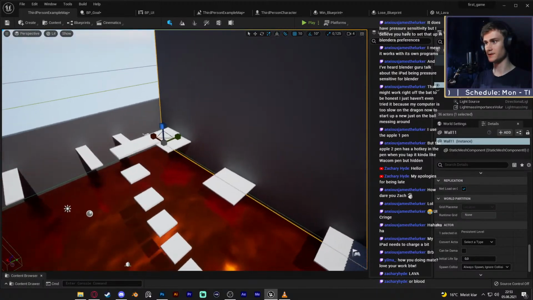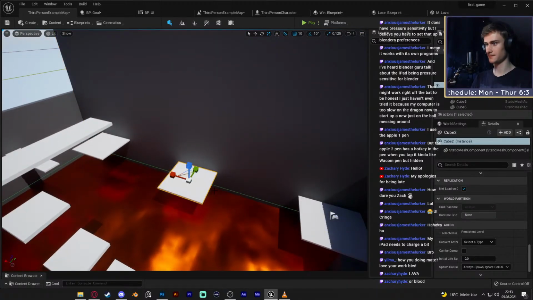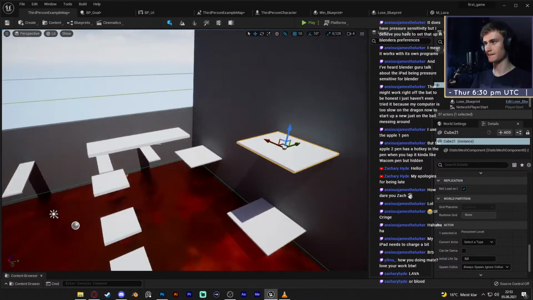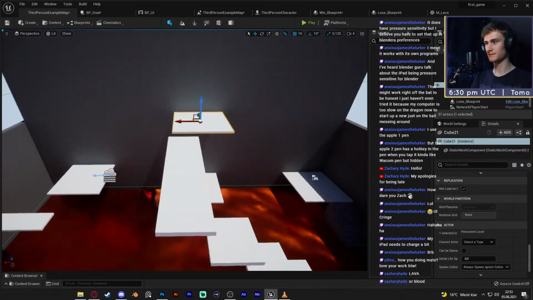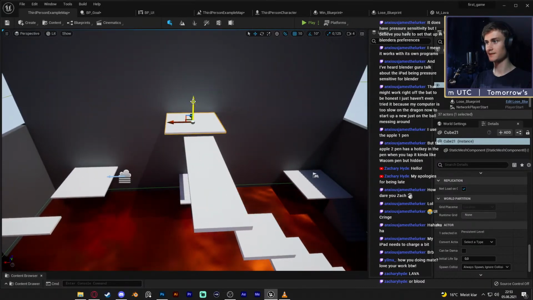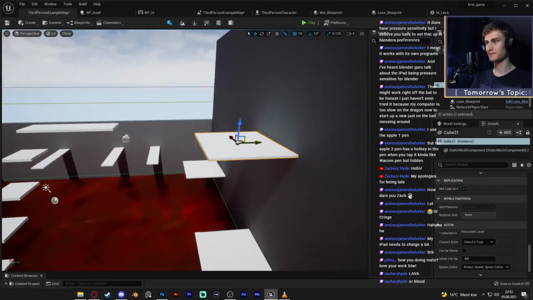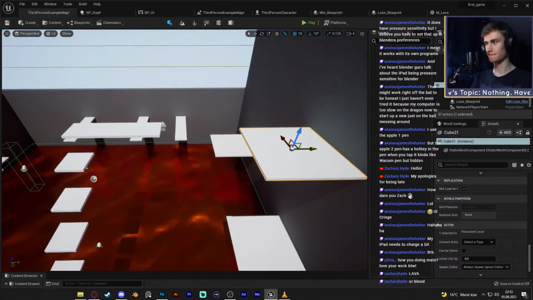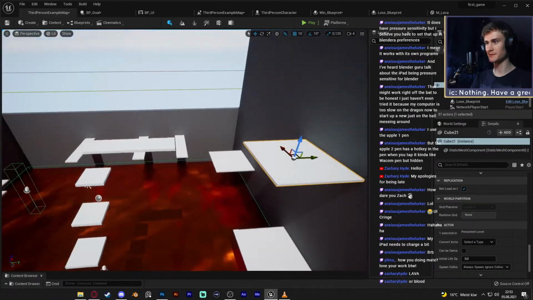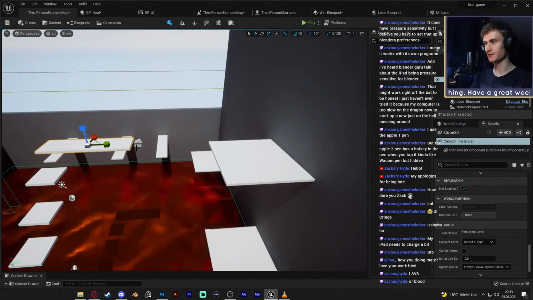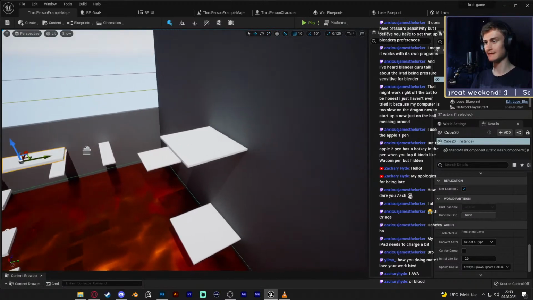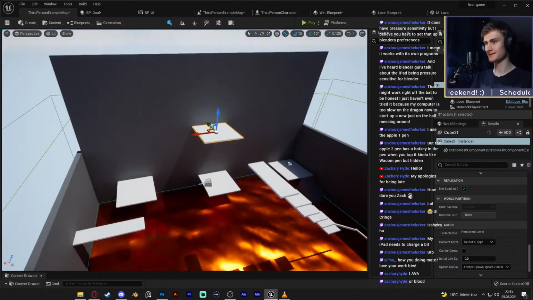And then we need one more platform. Is that possible? It seems pretty simple. We can maybe even make it bigger. I mean longer. The jump, I mean. Okay, perfect.